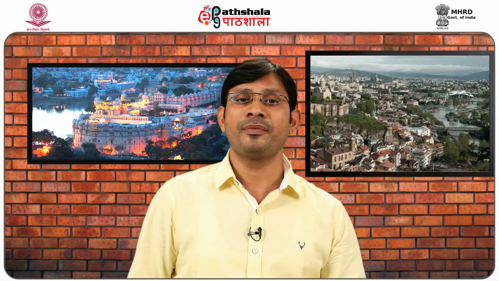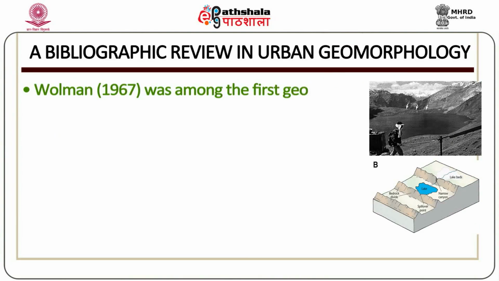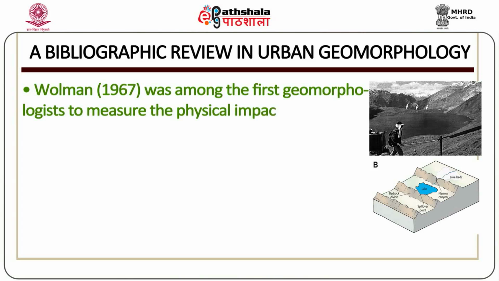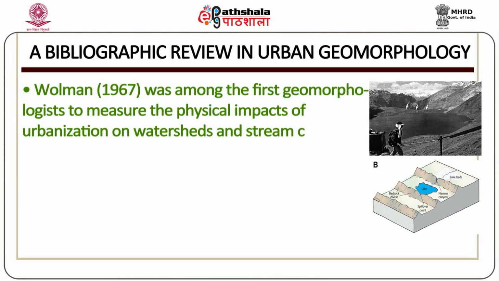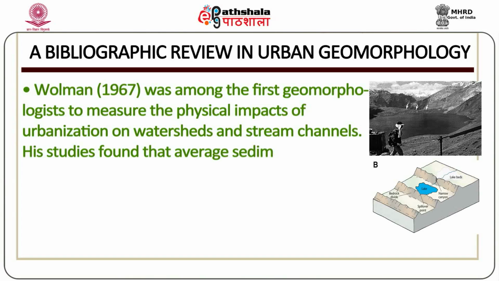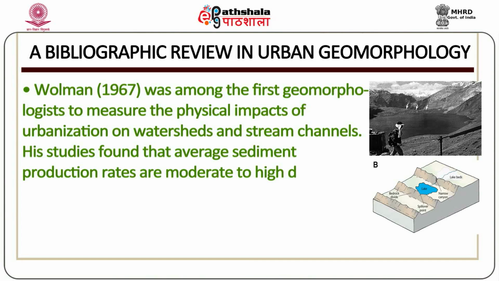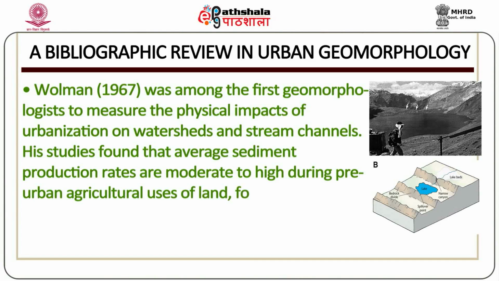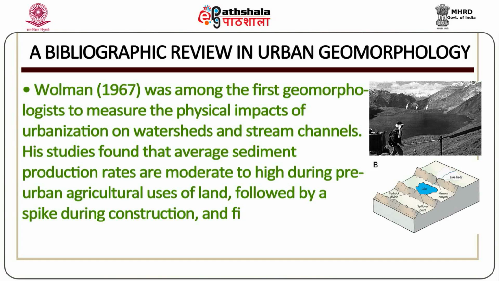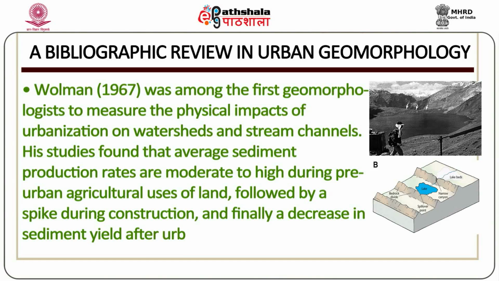Now, I would like to discuss some important geomorphologists who contributed to geomorphic studies in the past, specifically in urban geomorphology. Wolman was among the first geomorphologists to measure the physical impacts of urbanization on watersheds and stream channels. His studies found that average sediment production rates are moderate to high during pre-urban agricultural usage of land, followed by a spike during construction, and finally a decrease in sediment yield after urbanization.